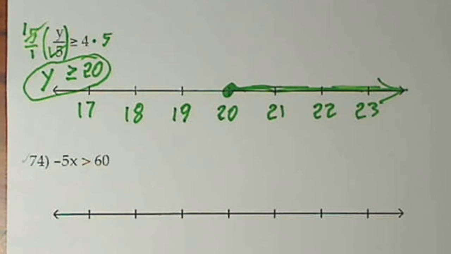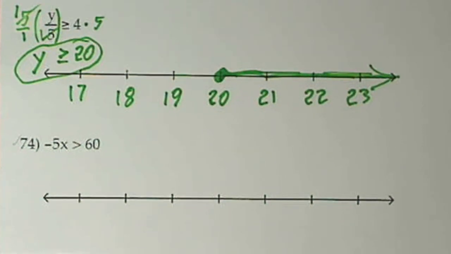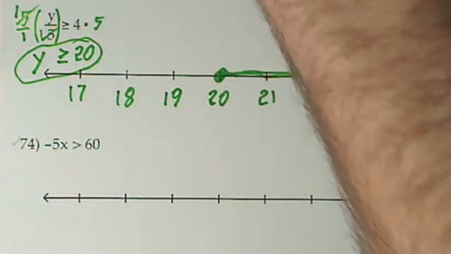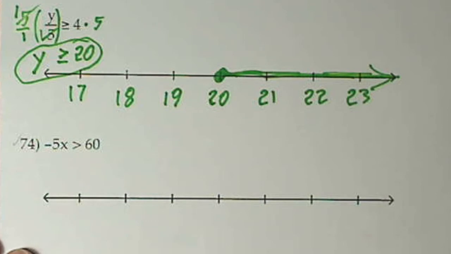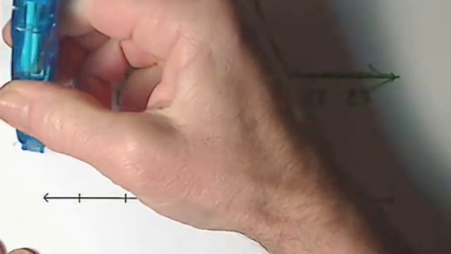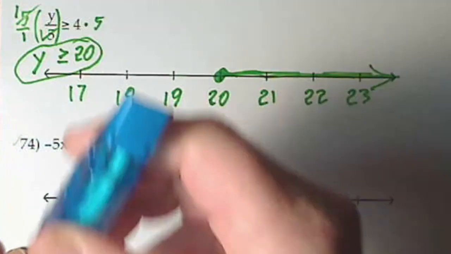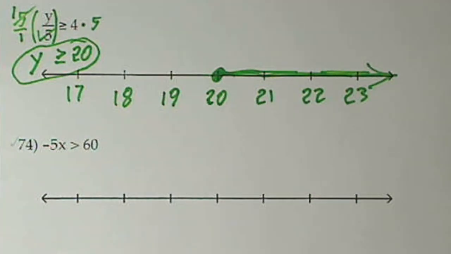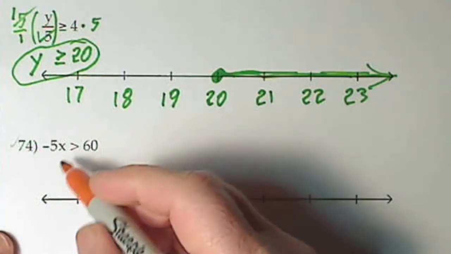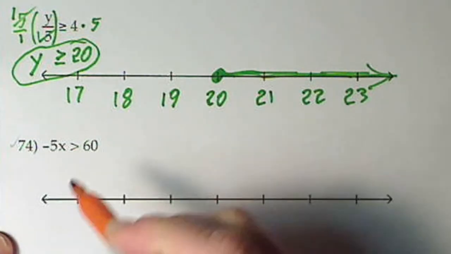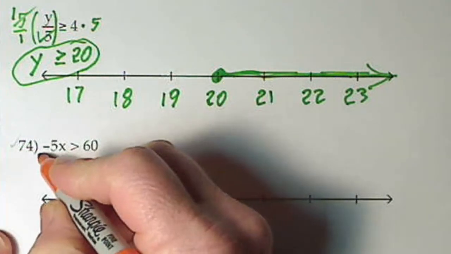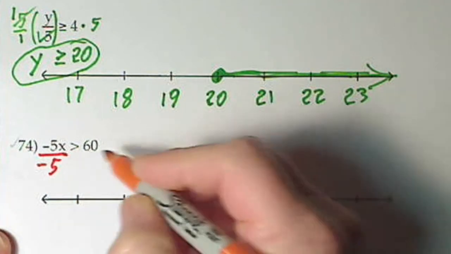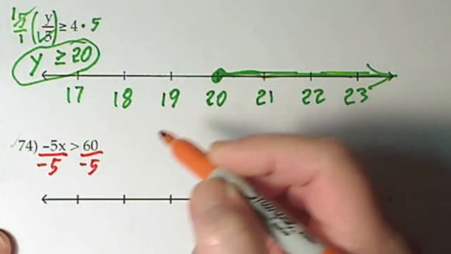It's quite similar. I need to solve this inequality before I can graph it. I do not have x all by itself. There's a negative 5 here. I want to get rid of, well, actually the 74 won't be in my way for this. The negative 5 is held there by multiplication, so the opposite operation is division. I'm going to divide by negative 5, divide by negative 5.